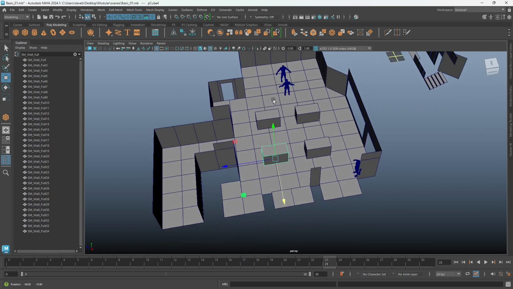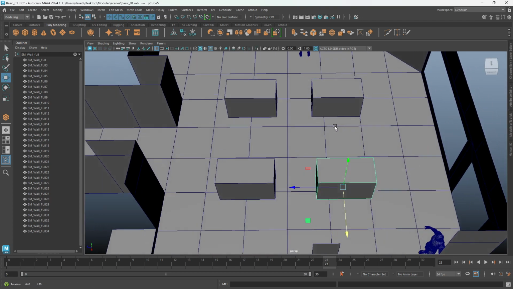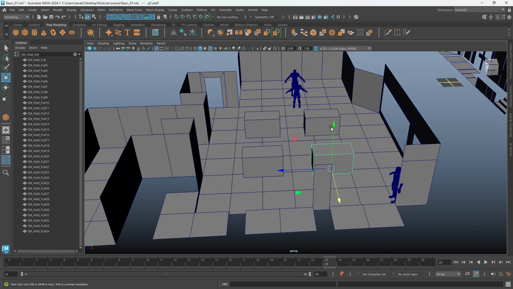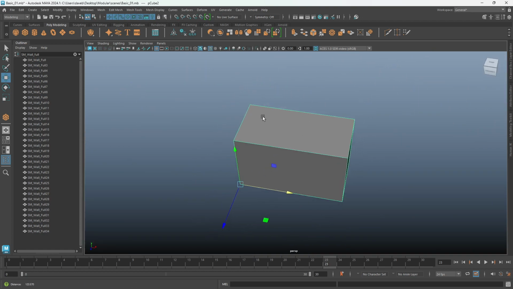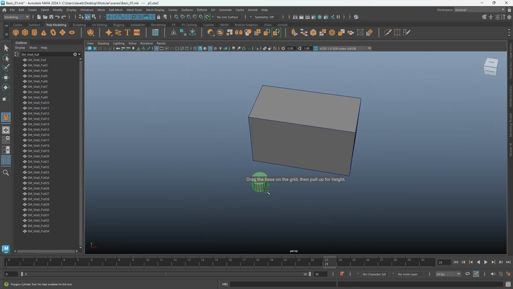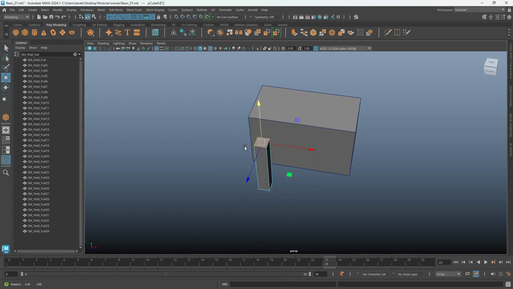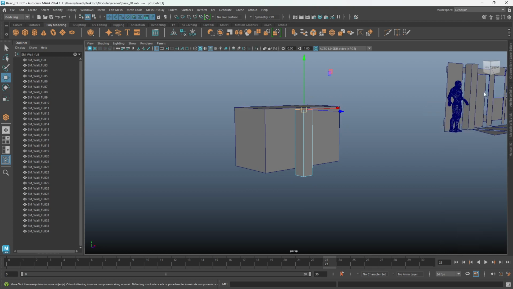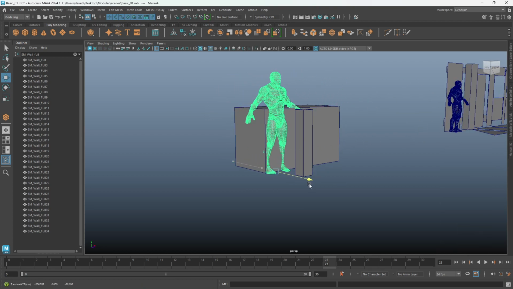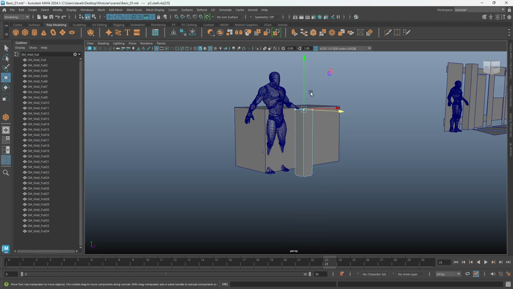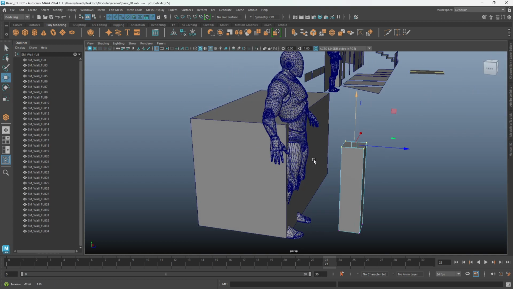So, yeah, let's have a bit of a, like that. And then, if I use this as an example, I can make some very, very basic, I can even use a cube, actually. I don't know if I'm using a cylinder. I can use a cube to represent my stool. So let's get a rough height in there. Again, let's bring over a Mani. So duplicate a Mani over. And a stool's probably going to be about, yeah, big.